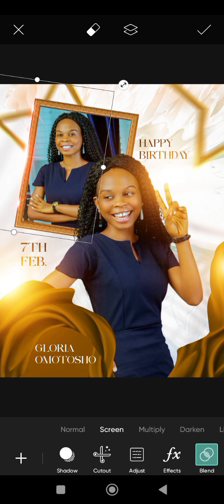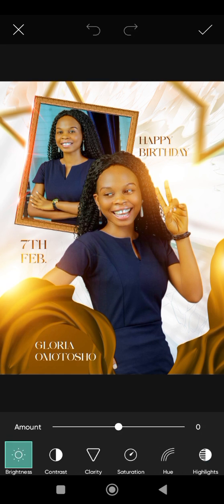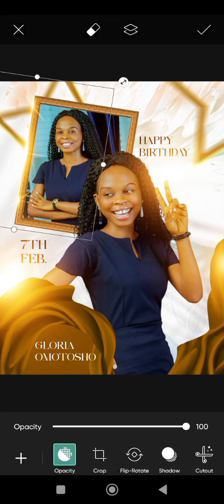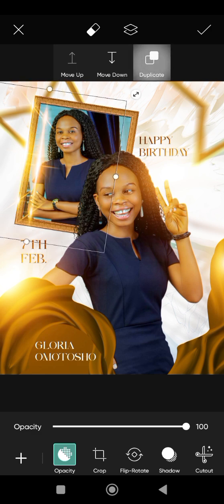So I'm going to go to my adjust. I'm going to click on hue. Now I remember that our lens flare is red, so I want it to blend with the color of our design. So I'm going to click on my hue and change the hue. Yes, exactly. I think 35 will do a great job. So I'm going to change it to 35. After changing it to 35, I'm going to copy this again, duplicate.